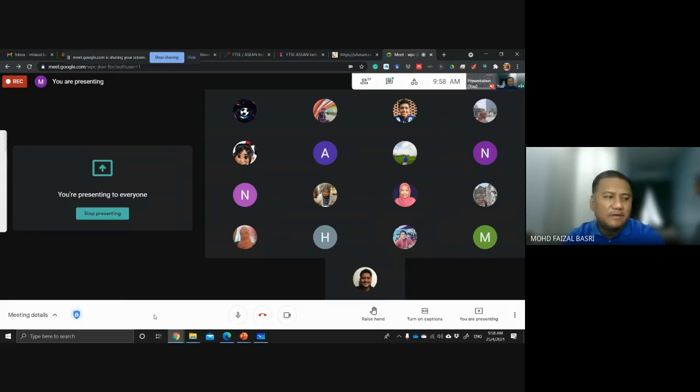In this group, if I'm not mistaken, we have 20 students. So I'm going to set about 4 in a group. So four people in one group. So we're going to have 5 different groups. Okay, 5 different groups. And later on, I will post the instructions, what you need to do. So your task now is to find the members.